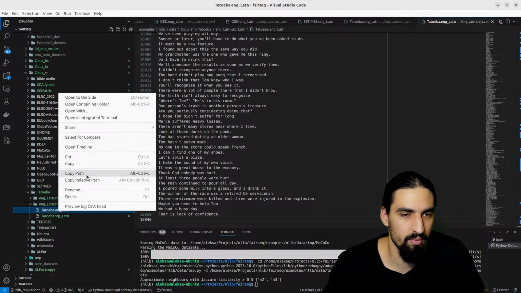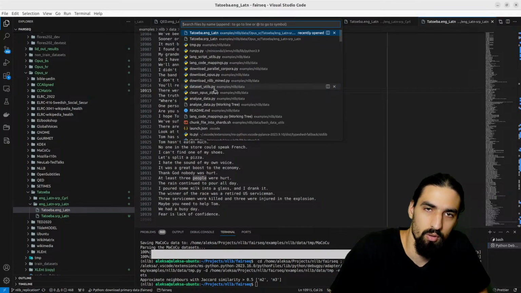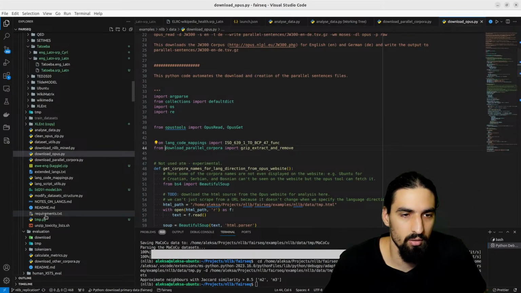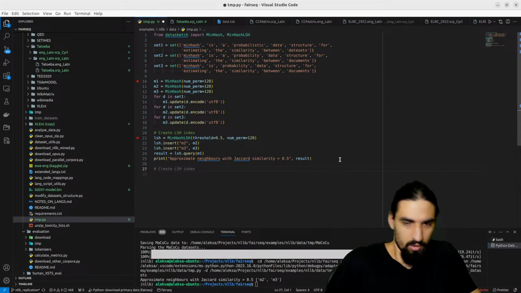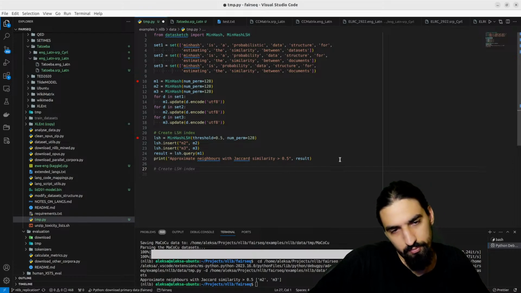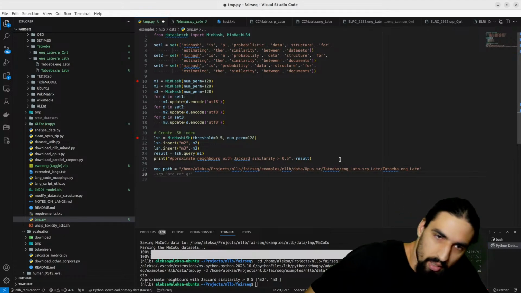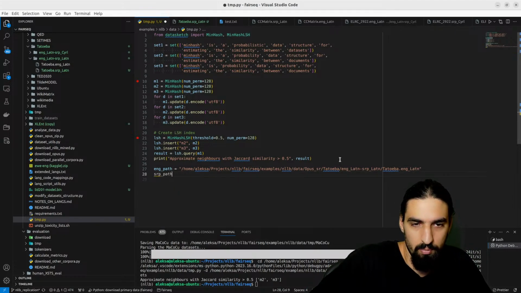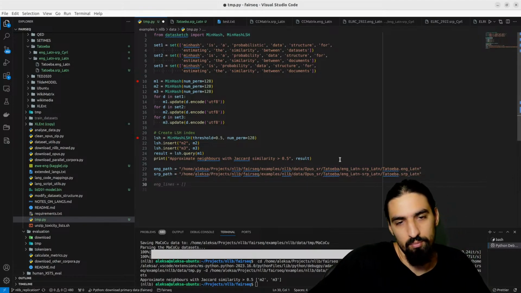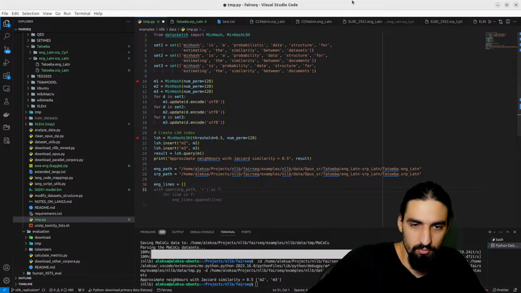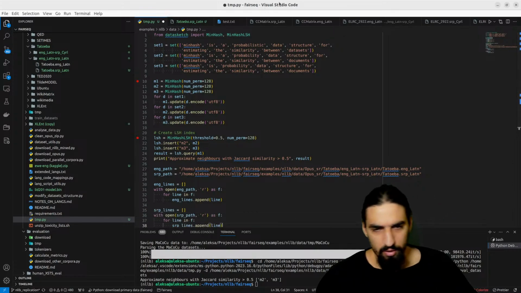Copy the path and go back to, okay. So English path is going to be this, and then Serbian path is going to be this, and then English lines, and then Serbian lines. Fair enough.